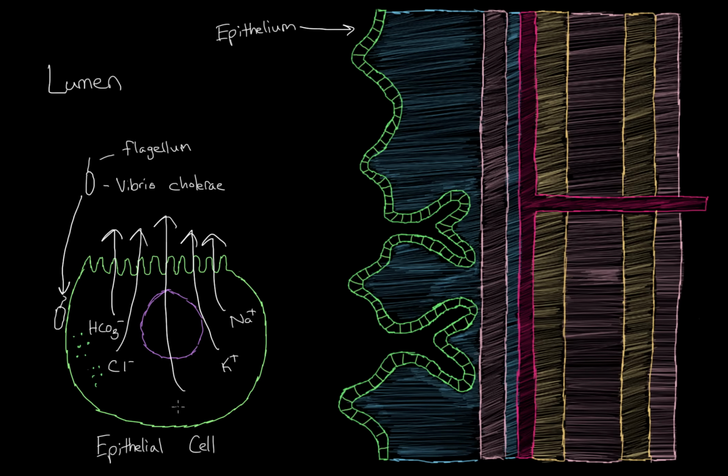With these ions, water is also going to leave. So it's almost like you're squeezing that cell. You're not, of course, physically squeezing it, but you're removing all the contents from the cell. And that's really where the source of the dehydration and the diarrhea comes from. So not only are you preventing the cell from absorbing water, you're actually removing water from your body. Now, if you have these kinds of symptoms of dehydration and diarrhea, you may want to go to the doctor to see if you have cholera.